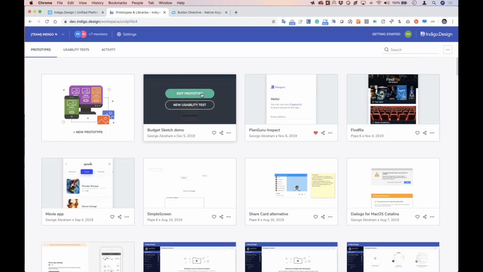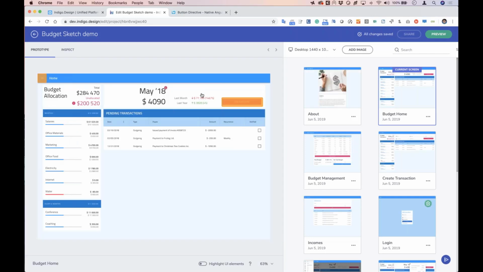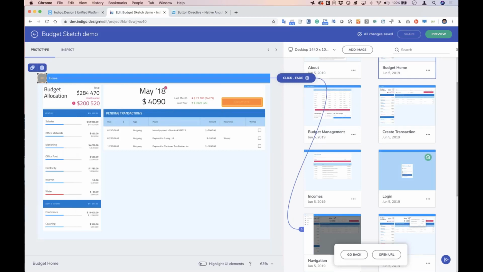And in the cloud, you can then go ahead and inspect this design, both from the navigation capabilities in terms of how the design flows. So you do not need Sketch as a developer in order to see what the design is actually supposed to do. And if you have added navigation links inside of Sketch, they're automatically inherited into this app in the cloud. So you can actually see what those interactions or navigations look like.